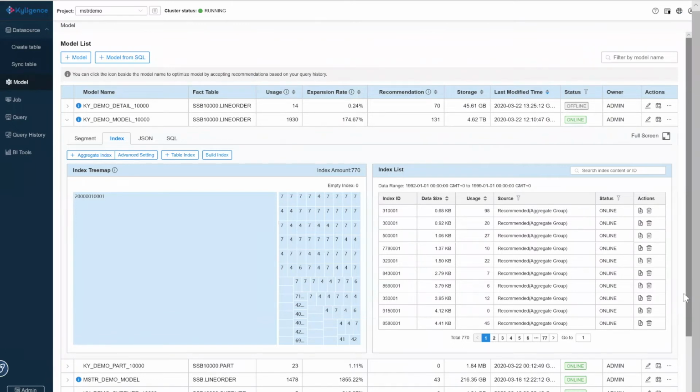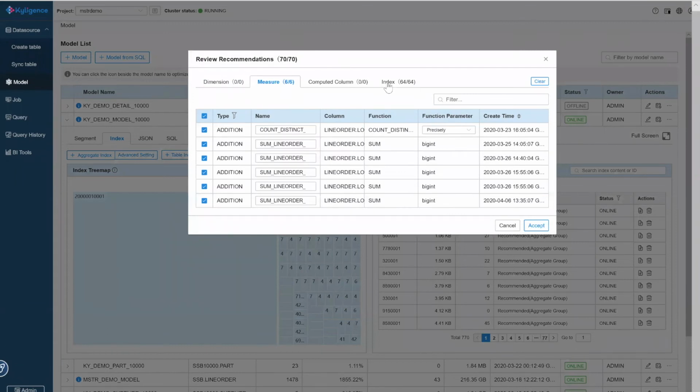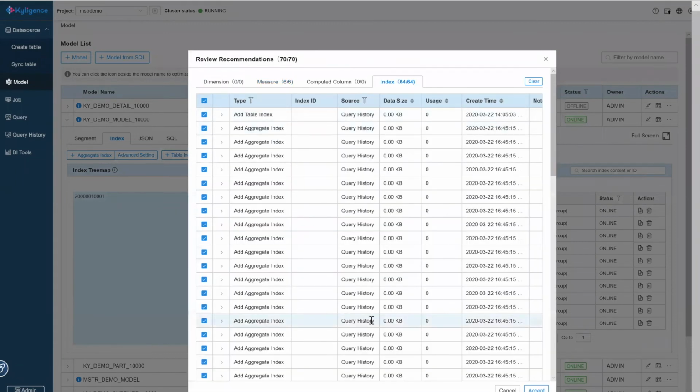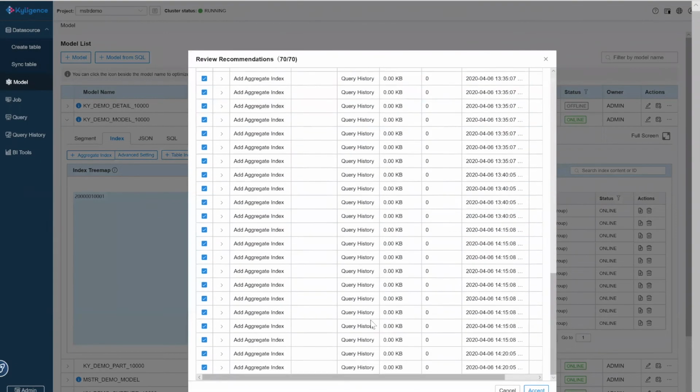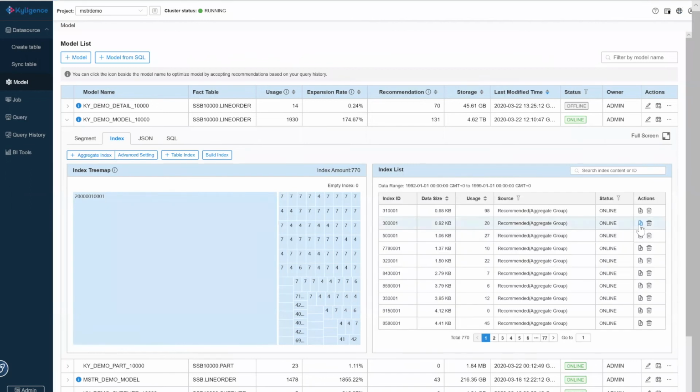And every time you run a query, it actually sets up some recommendation for you here. So here the recommendation is to add certain measures or add certain indexes here. And it will tell you if you add those indexes, it will make it even faster. And how these cuboids look, let's take a look into it.